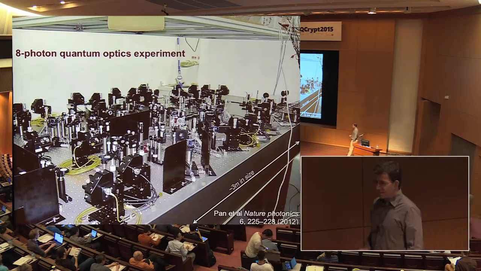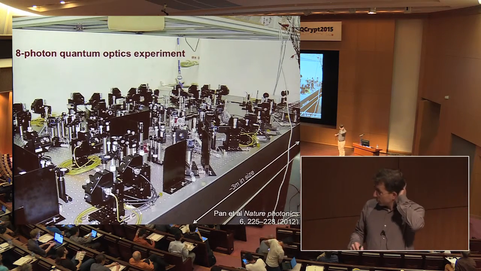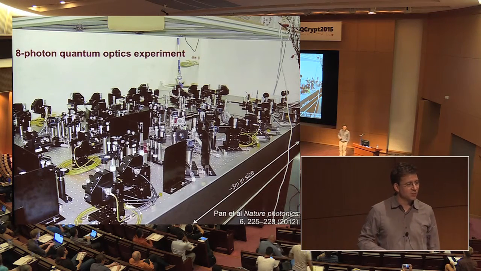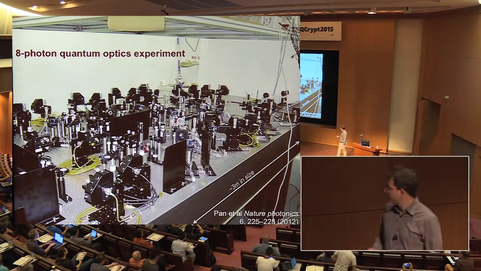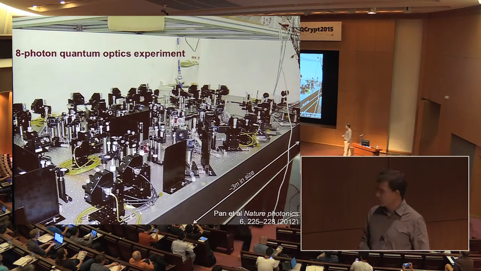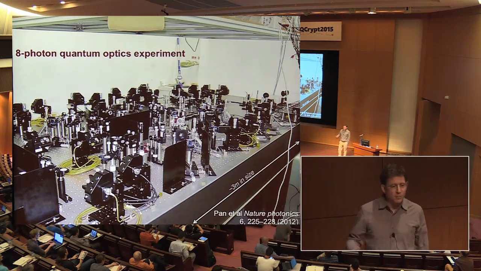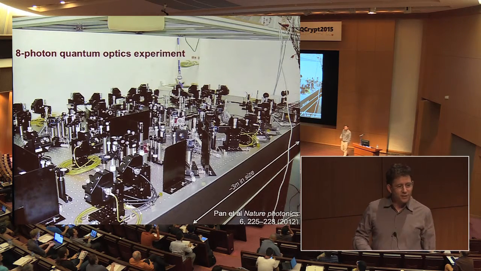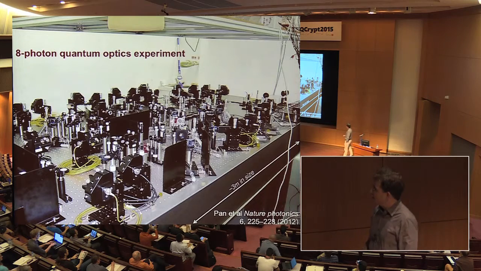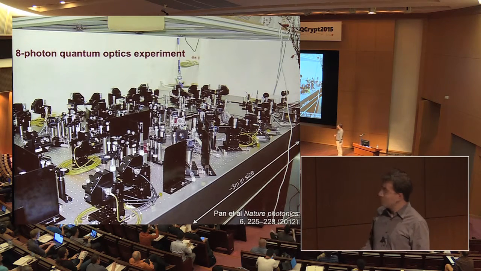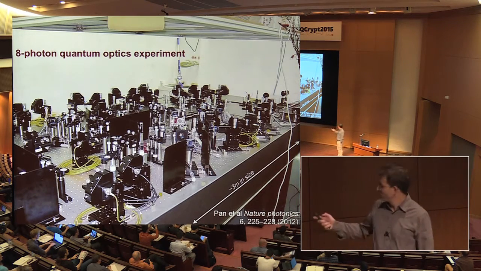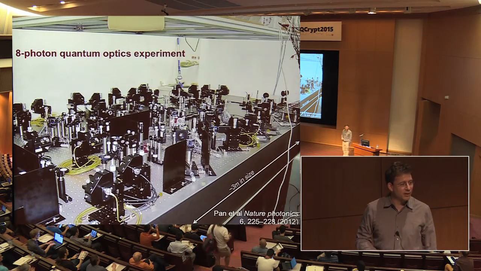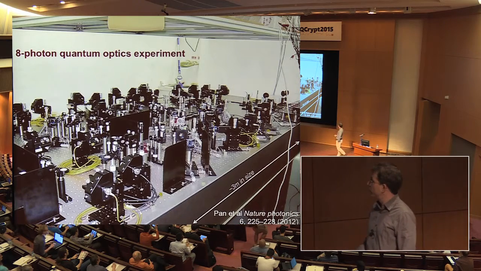This is a slide that I often put up, which I would probably say is about state-of-the-art in quantum optics experiments. This is an experiment by Jianwei Pan and colleagues done back in 2012, and it's an 8-photon experiment. It produces an 8-photon entangled state. They use it for looking at topological error-corrected protocols. And it's a beast of an experiment. It must have taken some poor student maybe a couple of years to put this thing together and get it working. And it's a tour de force.